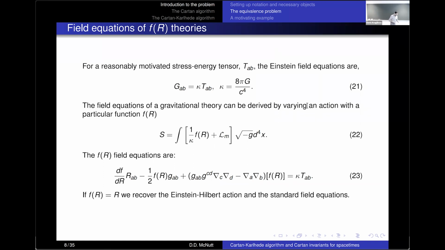And this brings us to the question of, if I generate two solutions, let's say for this particular choice of f of R, do I know that they're equivalent for this theory? This theory is very, very ugly. It is possible that in the process of solving these differential equations, we actually find the same solution, or they might be different. Different is better because then you can put your name on it as a discovery. So that is going to motivate our choices here. We would like to talk about equivalence of when two solutions to GR or its modifications are the same.